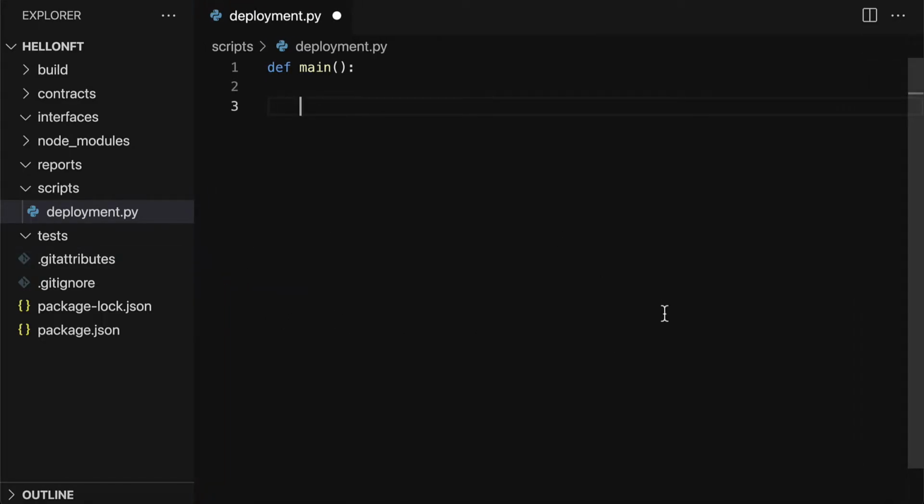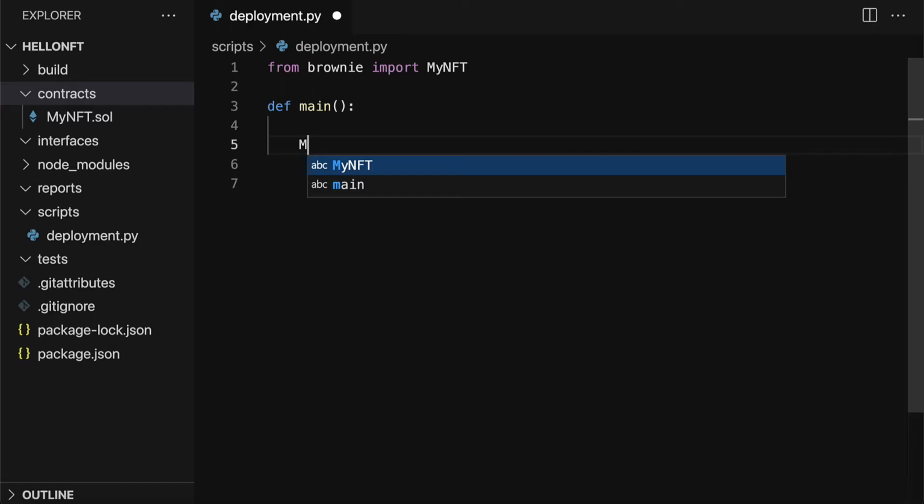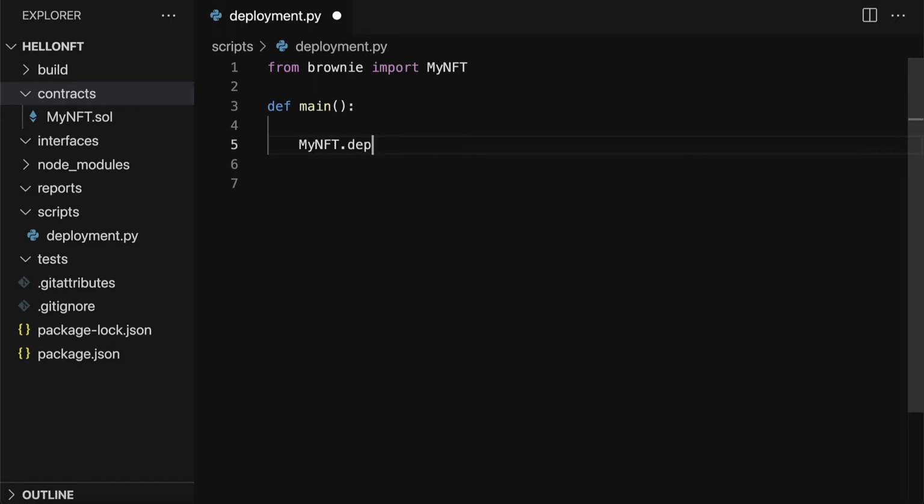And I'm also going to have to reference from Brownie our file my.nft, which is our contract that we built out previously. We're going to import that from Brownie because it lives in our Brownie project, so that's how we can reference it.